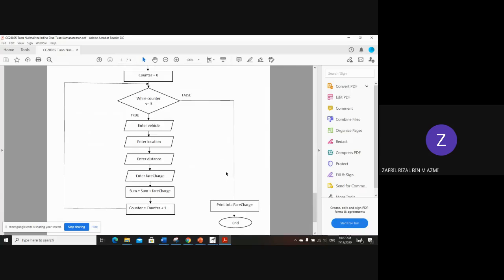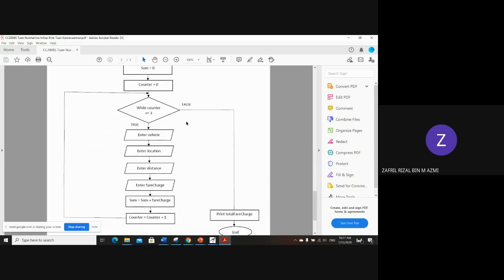Okay, where's the decision? Counter also wrong. So if you put it like this, it means you didn't give the user the choice to determine whether they want to proceed with the looping or exit the looping. So you have fixed the looping to how many? 1, 2, 3, 4. Four loops. No, right? This is wrong. And then there's no decision. So looping wrong, decision also wrong. Okay, so don't do like this.